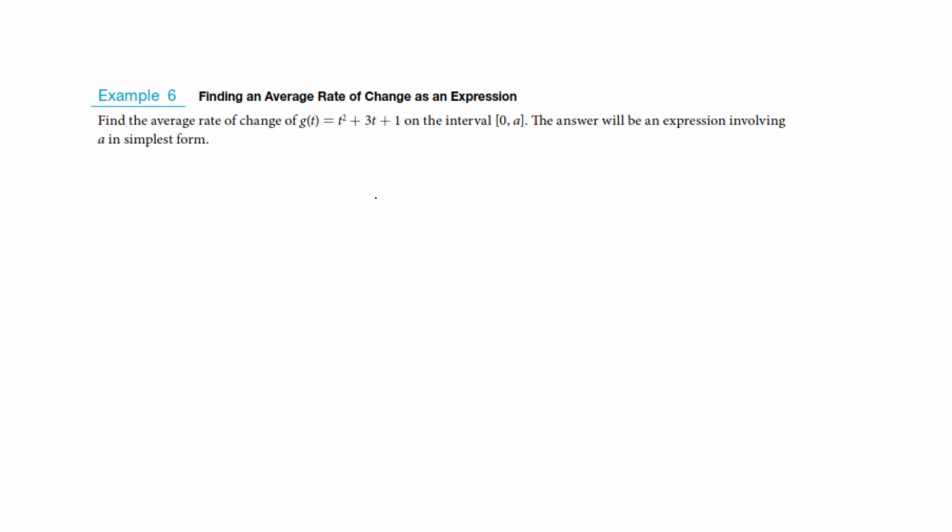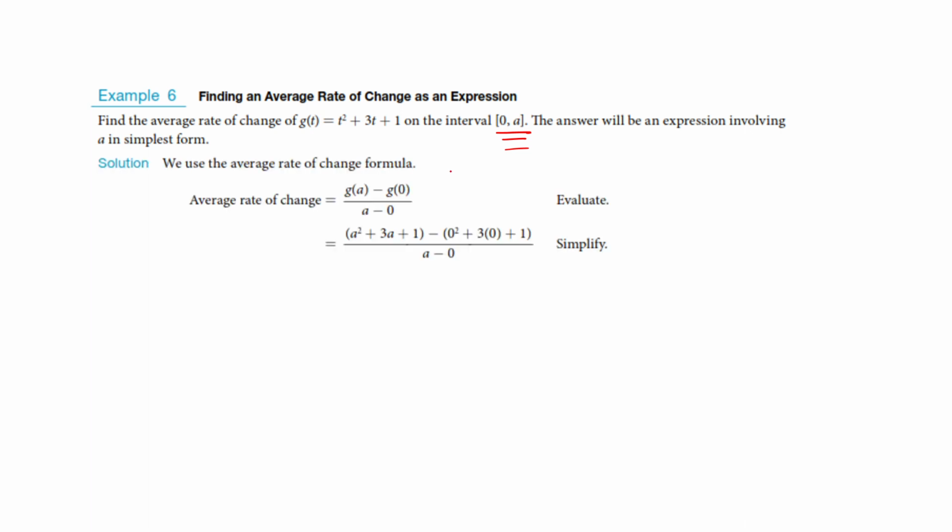All right, there's a bunch of these. Sometimes you can do the average rate of change, and you're doing it with an I don't know. This is an idea that's going to be helpful to us if you get to calculus. I'm going from 0 to a. Well, I can't solve a. It's just an I don't know. But we'll work it even though we're not sure what it would be. So if I put 0 in here, I would get the point 0, 1. You see I'm putting 0 in here. Let's put a in here. Well, you'd get the point a squared plus 3a plus 1. Now I know that's very odd, I agree, but these are points, and we're going to leave it with this I don't know in there.